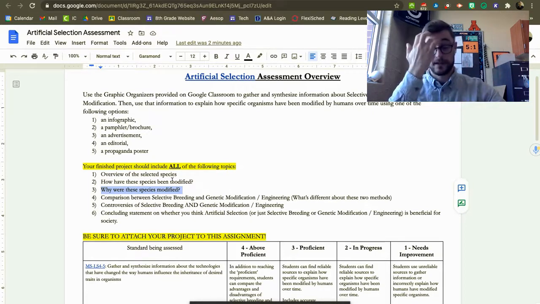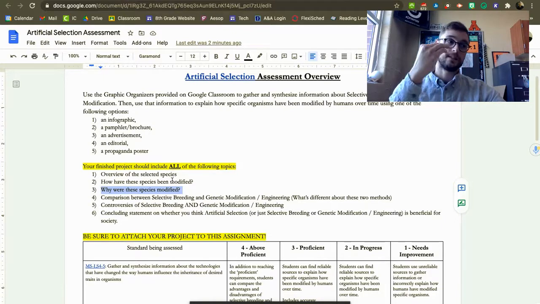So for instance, if I was looking at Arctic apples, it was modified by adding in some traits for, I think it was anti-bruising, because that was the goal. They wanted an apple that would preserve longer on the shelves. It would reduce your food waste, and so they wanted something like that with the goal. And so you're telling the steps that it took for number 2, how it went from the original apple down to the Arctic apple that we see today.